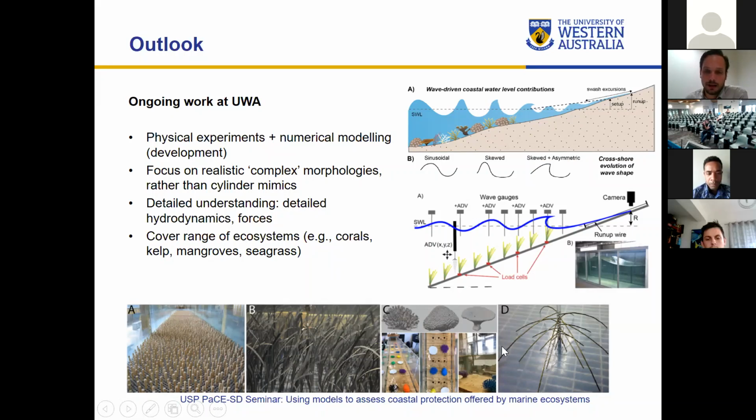But then the idea is that hopefully we can come up with better formulations that we can include in models like XBeach, so that if you put a seagrass in there, you basically reduce a bit of the uncertainty that we get with this drag coefficient method, which is often, there's so much complexity put in just one coefficient that it makes it a bit tricky, because you can tune your results to make it look good, but then it also loses its predictive capacity, because you can always get a value from literature and say, well, this is a value that's probably somewhat good for seagrass, but then it's hard to say, well, how does it actually work on a different location and with different wave conditions and outside the variation that it's been derived for. So this is all very much ongoing work. We just started this project.